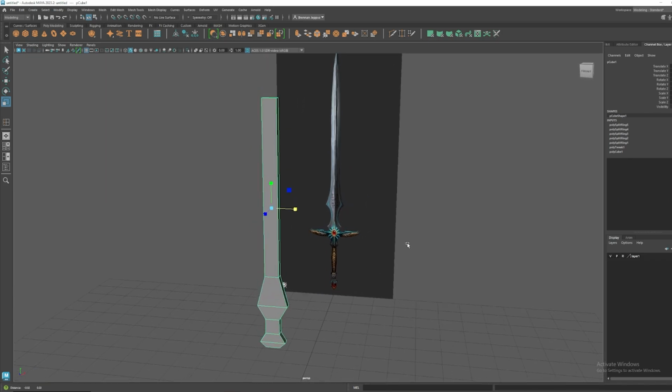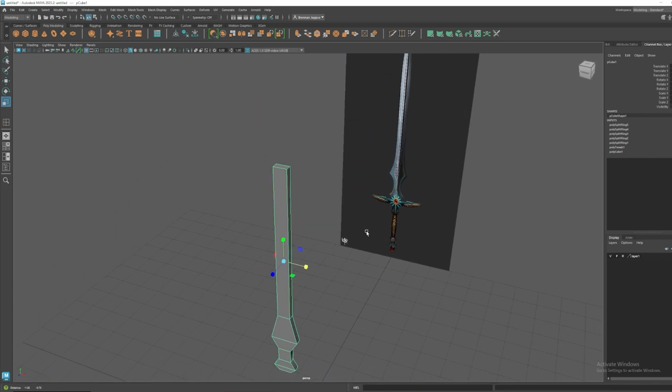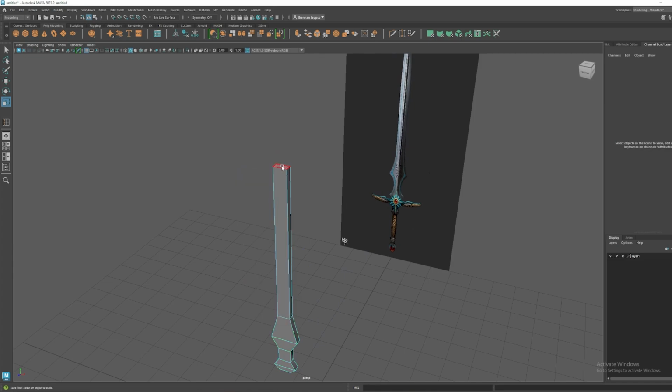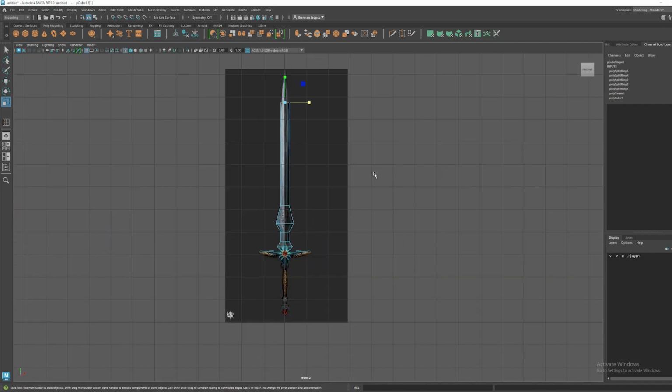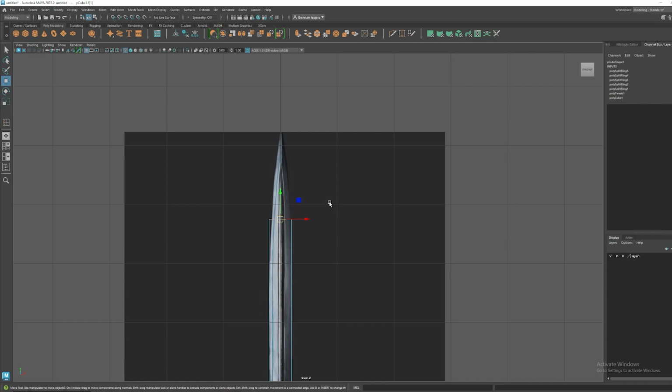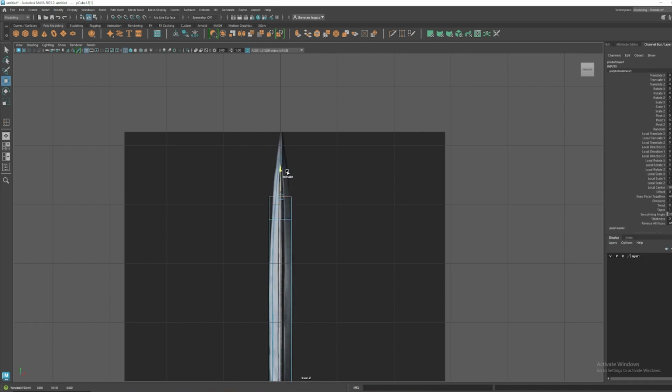But to add in the tip of the blade, let's go ahead and right click and then go into face mode. Now we're going to click on that top face and switch back into our front view. With this face selected, we can click W to do the move tool and hold down the shift key. And if we are holding down the shift key when we click the handlebar, we'll be able to extrude and create new geometry. So we're going to extrude all the way to that tip of the sword right there.